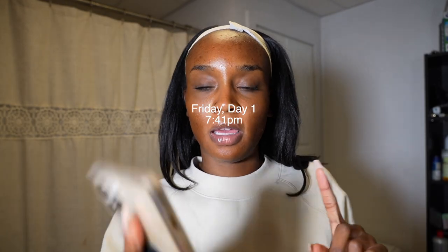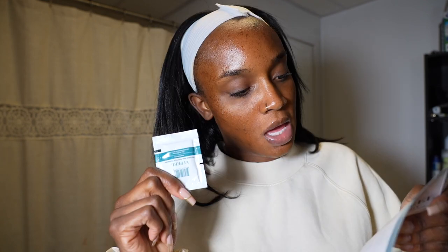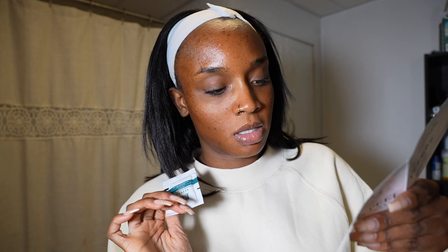It's the same day, 7:41 at night — it's been about four to five hours since I got the chemical peel done. I have to wash my face and apply the Precision Plus towelette, wait 30 minutes, then apply the VI Peel Purifying towelette. When I was getting the chemical peel done, I could tell this peel was about to peel like crazy. I feel like this peel is going to be sheets — it's going to be lifting off my face.